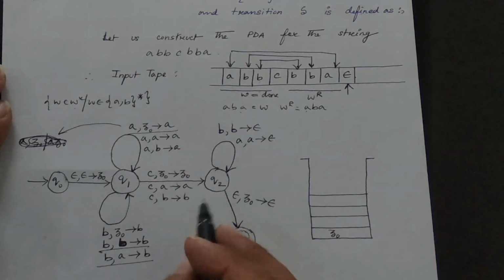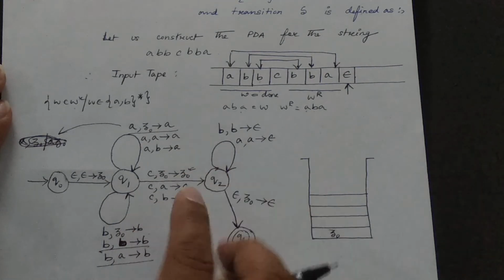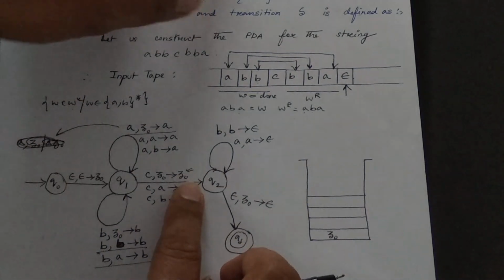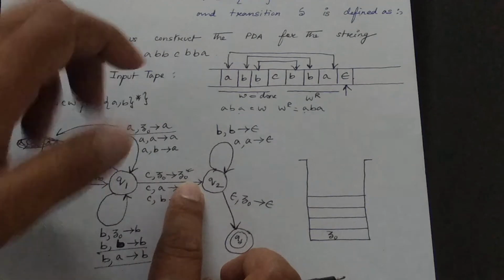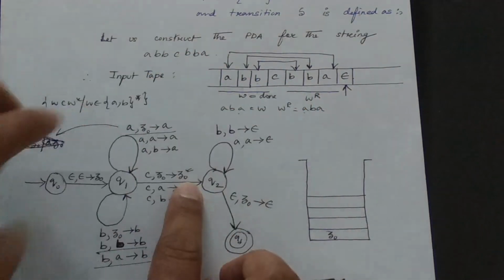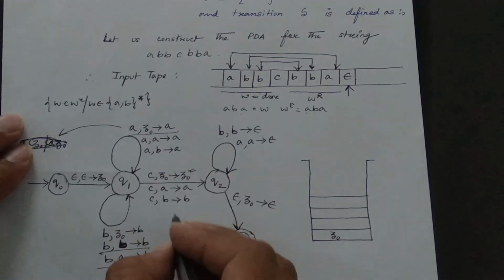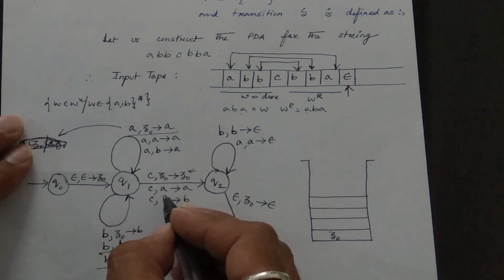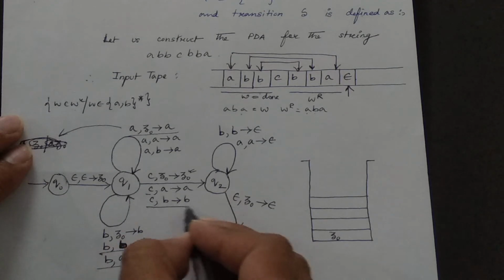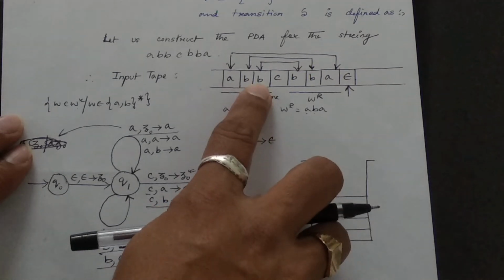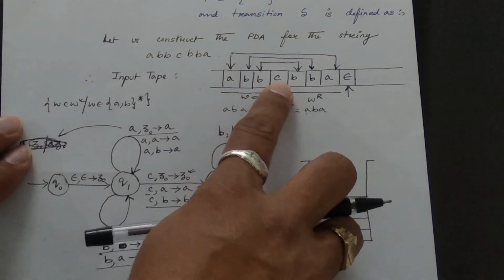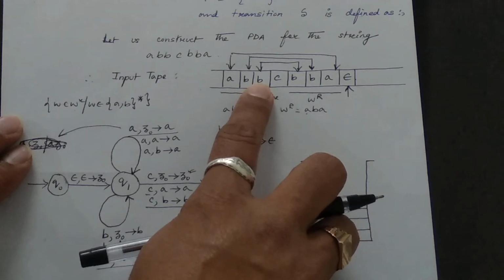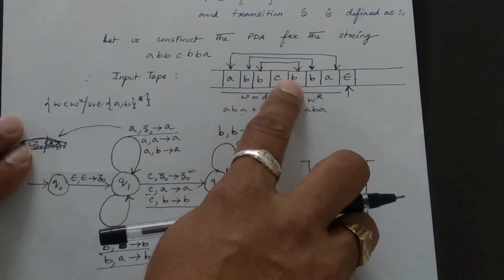Then for C, what will be the cases? This is mandatory, right? This will be the universal one, because if star equals 0, then okay, fine. If you are looking at this particular string, then you need not write this one. You can draw that if I'm reading C and the top of the stack is, what? I need not use this one. I have to use this one because the top of the stack will now be B. So on reading C, if the top of the stack is B, I'm just skipping it. Correct? Then finally, I'm reading B.